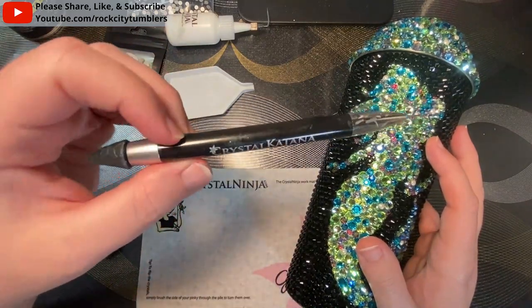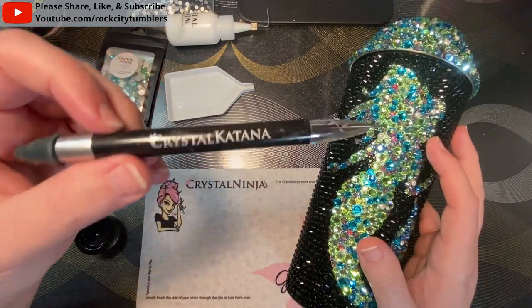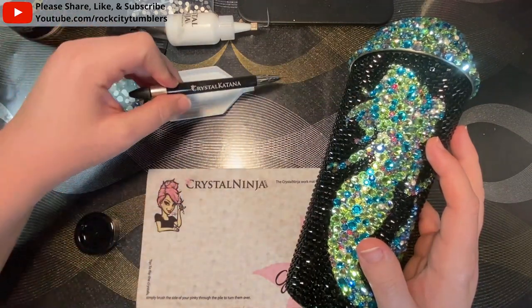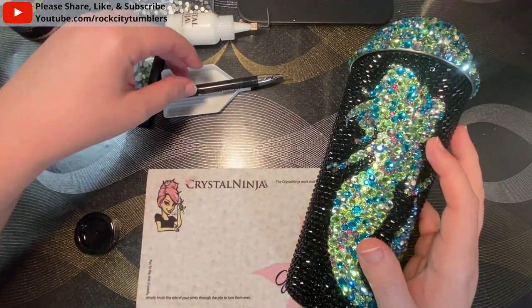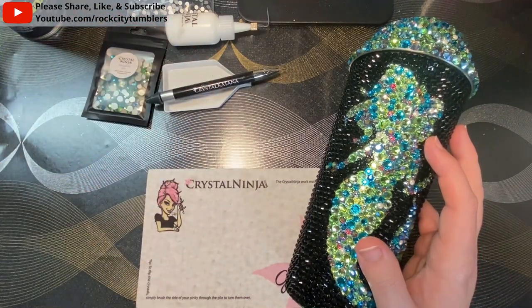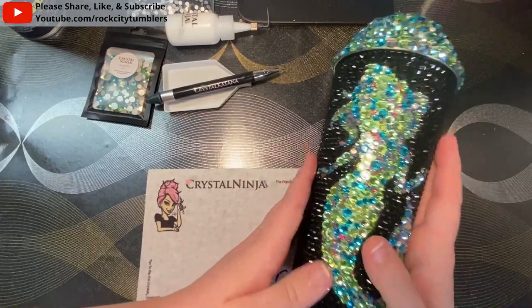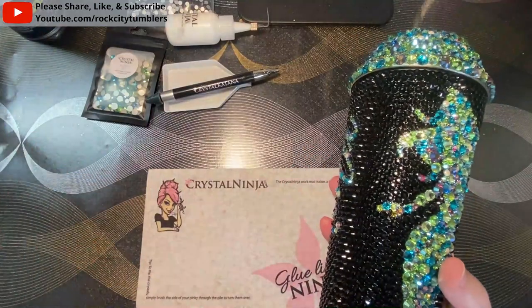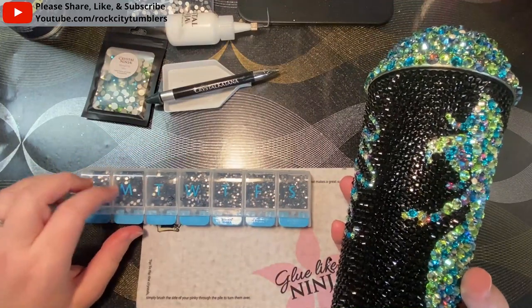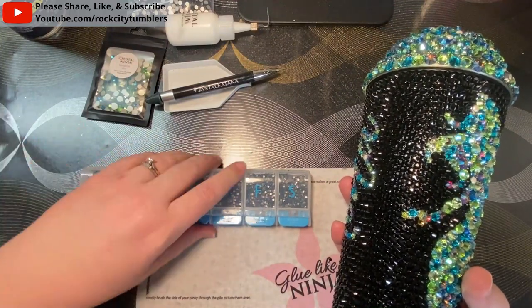And a crystal picker upper. This is the Crystal Katana. You can buy these at Hobby Lobby. You can also buy these on her website, crystalninja.com. Check out her Facebook page and Facebook group. Sometimes she has special codes to get a few dollars off her products. You'll also need a smaller variety of stones for your fillers. And again, I got these from pinkandpurplemonkey.com.